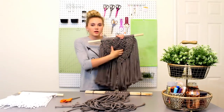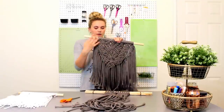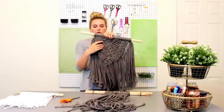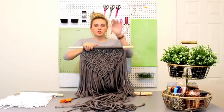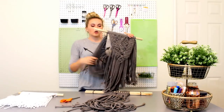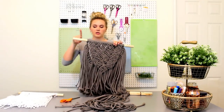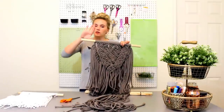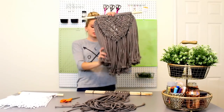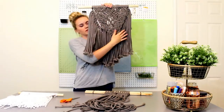So I did a center one right here, which is really similar to what we just did. And then I did this little draped section, which I just did strings on this side, strings on this side, kind of angled them down and then tied them together. And then I did what's called a skirt, which is you tie a single string across the whole piece. And then you cast on exactly like you're casting onto the wood, but you cast onto the string. And so it makes the skirt really full and pretty. And then I just cut it at a slight angle so it just went with the lines of this piece.